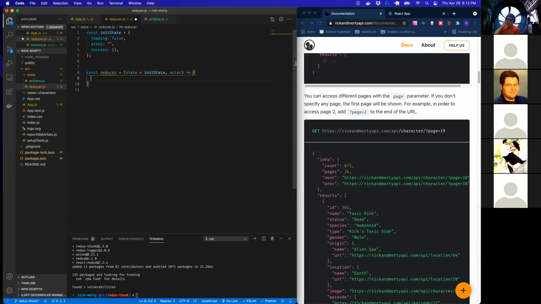And then a reducer works on a switch case statement, which is like a giant if-else-if statement. It's just a cleaner way of writing it. Rather than having a bunch of if-else-ifs going around, you can have a switch with cases that run different sections of code depending on what matches the string when it comes in. So we're going to define the switch. We've got to give it something to watch. So we're going to watch our action object, but we're going to watch the type. So we're going to give it a type.